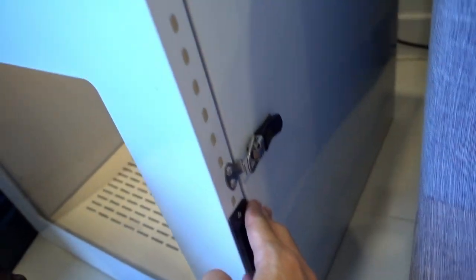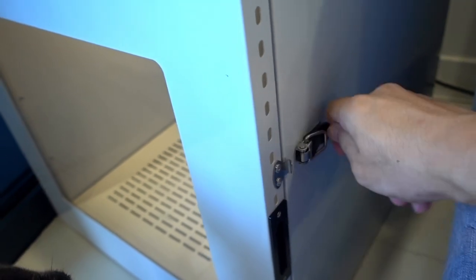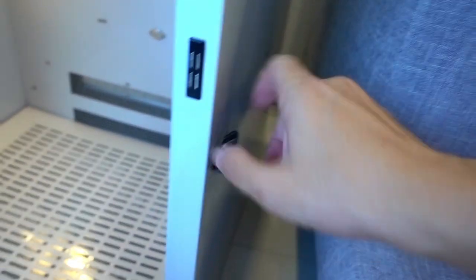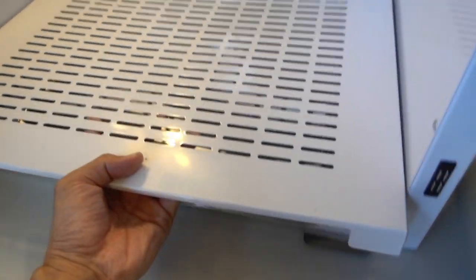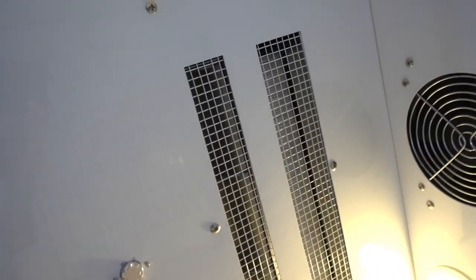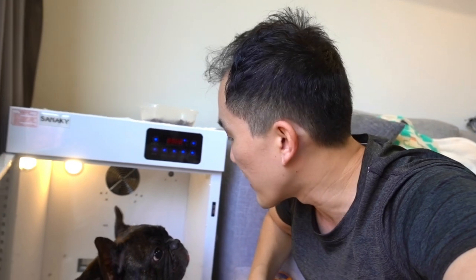Let me show you something. If I turn this to the side, you can see there's a lock system here where you can put it in and lock it up, in case your pet wants to get out and you want to keep them inside. It is a biomagnetic system. When out of the box, these things are included: there's a tray here to collect the water, and there is a platform for them to stand on. The air comes from the bottom, and there's also air at the top. The air circulation is quite cooling inside. It is not exactly as strong as the hair dryer, but I'm hoping that it can get the job done because of the circulation of air from the bottom and the top.